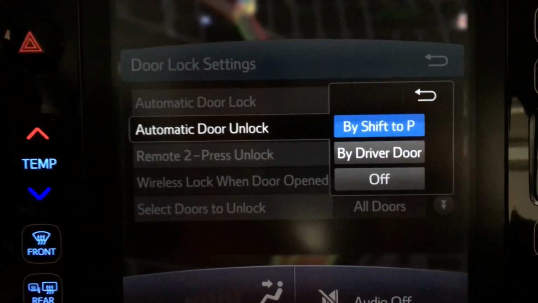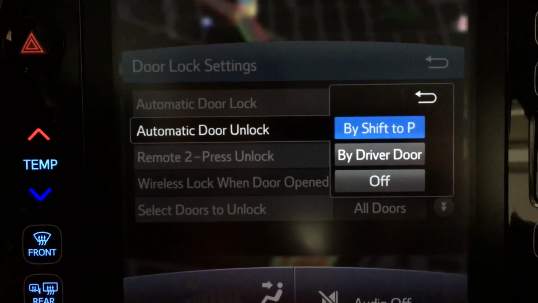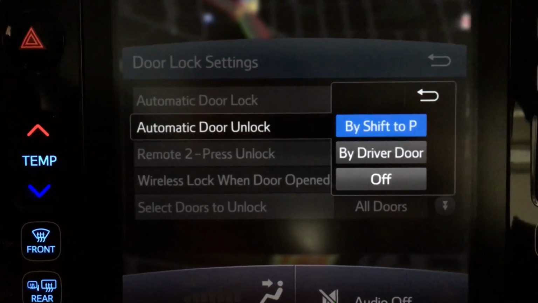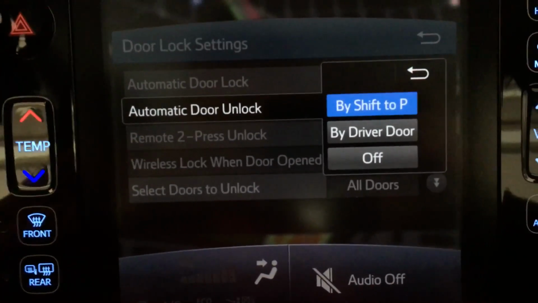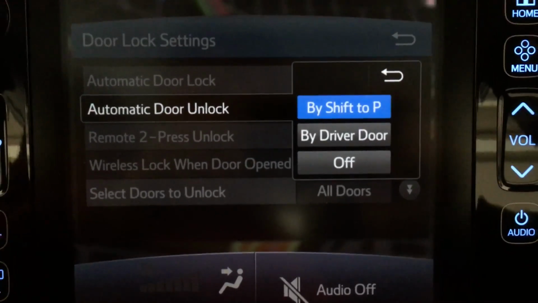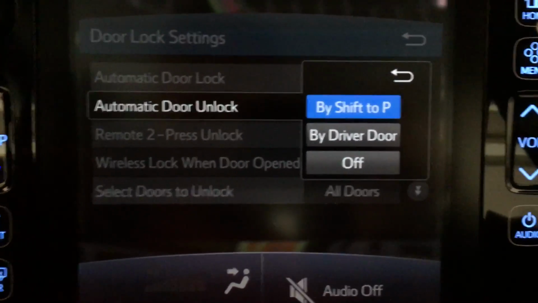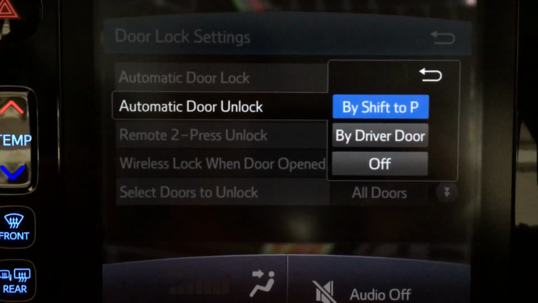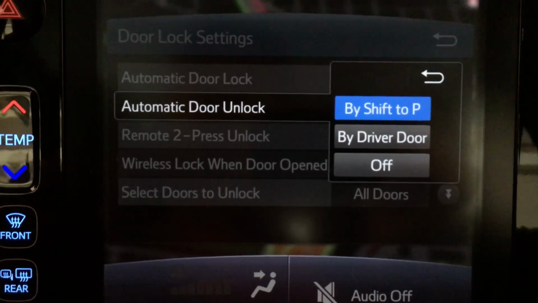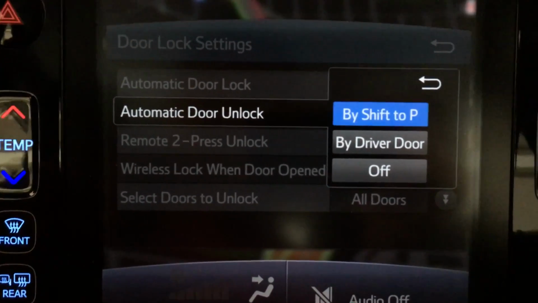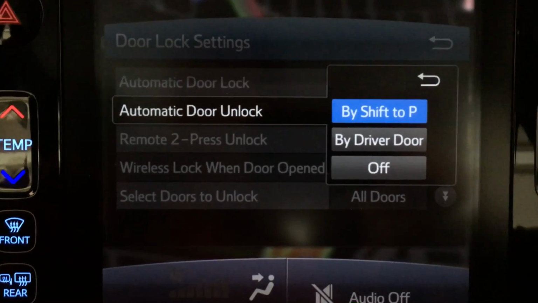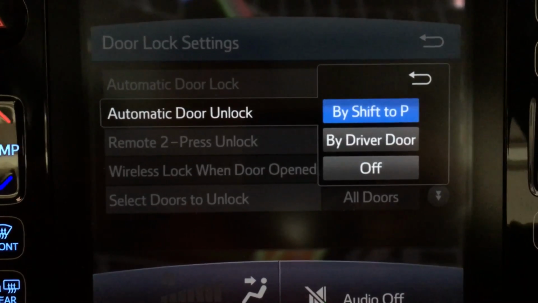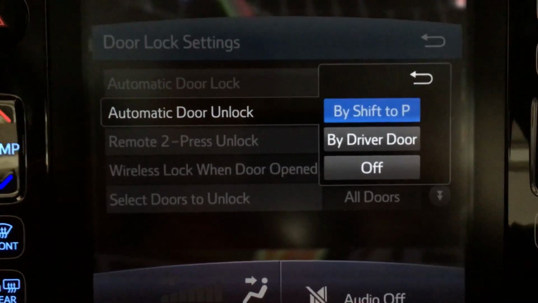So this is one setting that you want to think about, because when you switch to park, and let's say you're in a dark neighborhood, or maybe a dangerous neighborhood or a questionable neighborhood, your doors will automatically unlock, and that's by default all the doors. So one story I can give you is, I went Pokemon Go hunting, and I went to a corner on the street. I set my car to park so I can relax my leg and focus on catching the Pokemon, and all my doors unlocked, and next a stranger hopped into the back seat, and he's like, "Uber?" And I was like, "No."